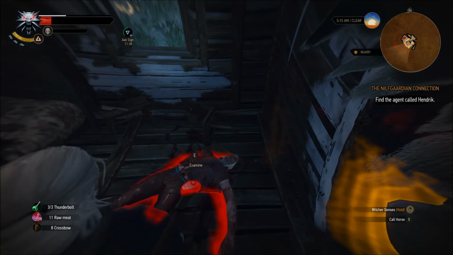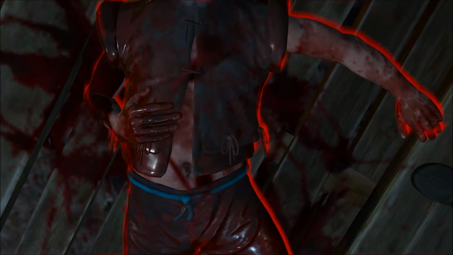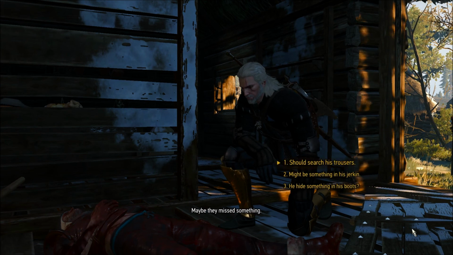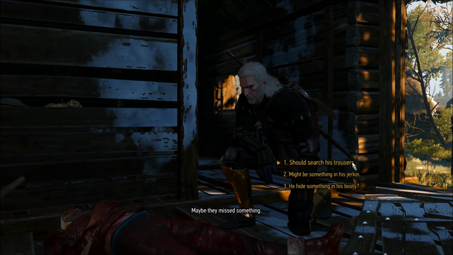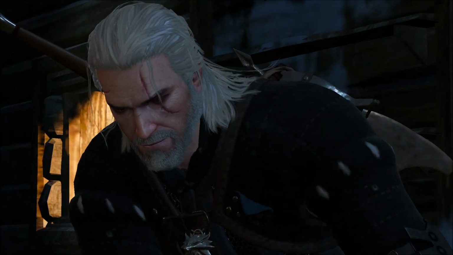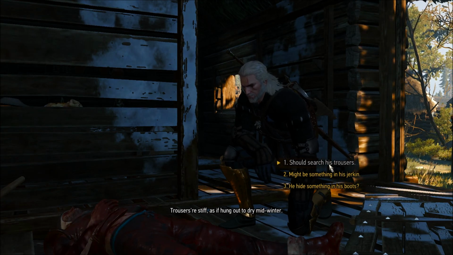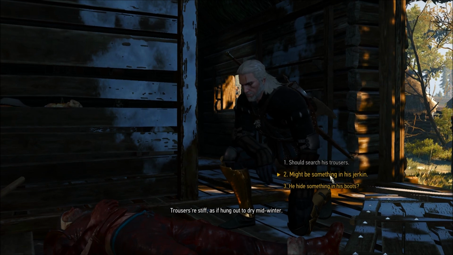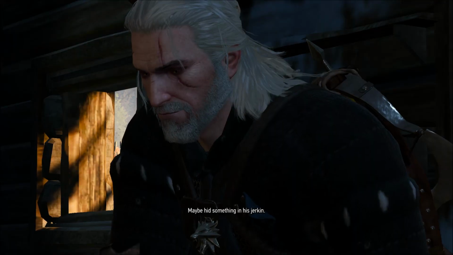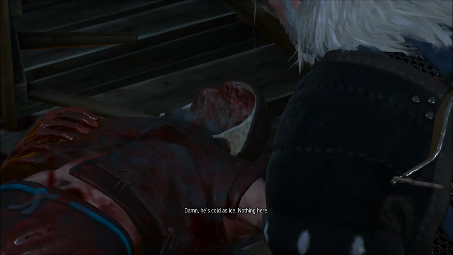Alright. Let's examine him. Hello? Are you the man we're looking for? Maybe they missed something. Let's search his trousers. Need to check his pockets. Trousers are stiff, as if hung out to dry midwinter. Oh, I think I know why. Might be something in his jerkin. Maybe he hid something in his jerkin. What is that? Damn, he's cold as ice. Nothing here.